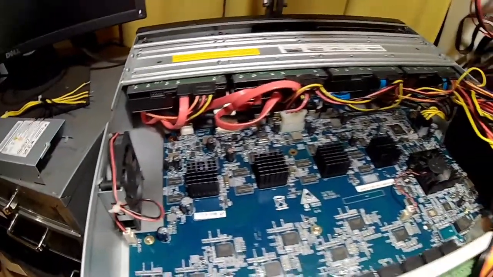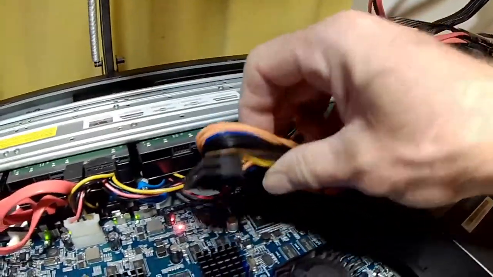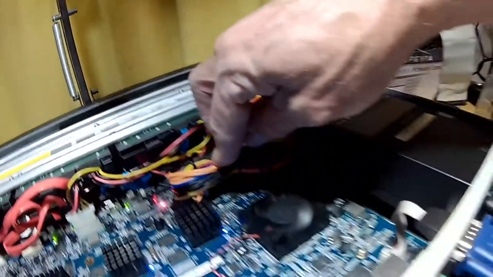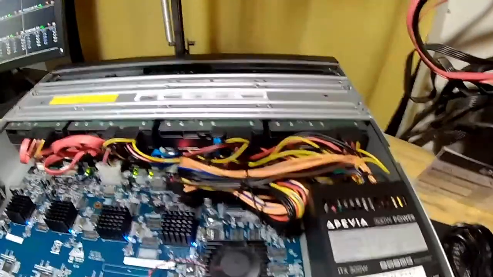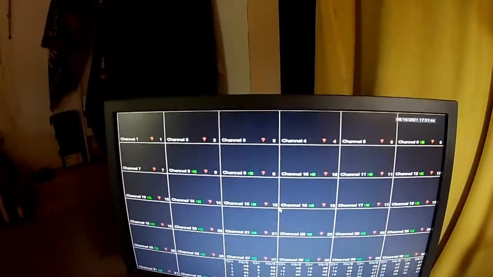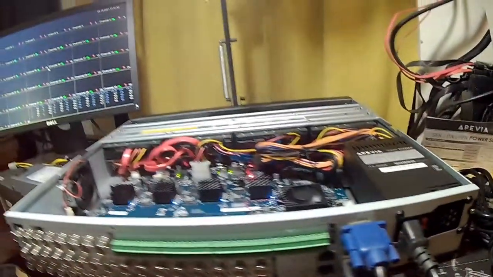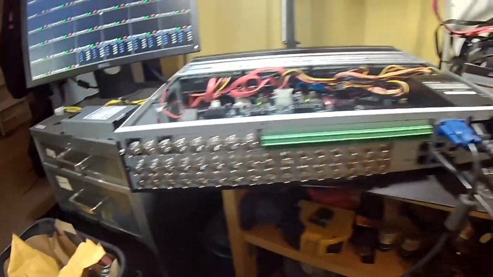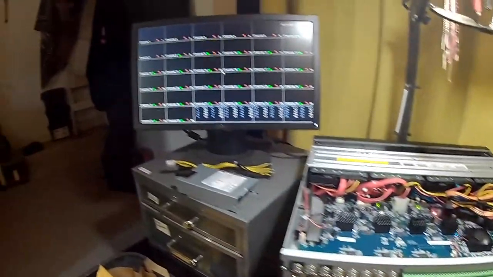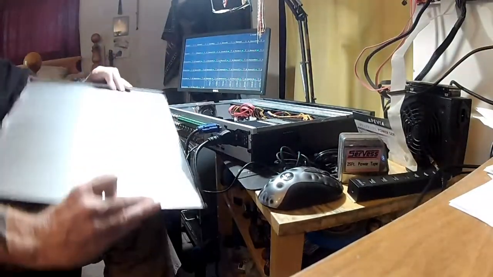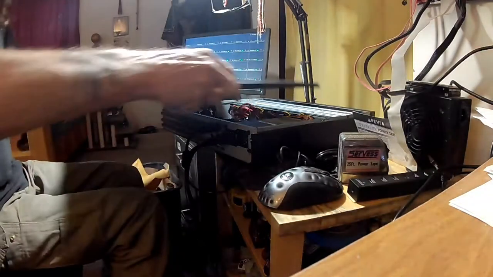It's nothing too exciting, but the good news is that if you have a QC, there's the little shortened jumper wire I used for the 24-pin. Kind of stuffed it in there, dressed all those cables out, did another fire up test again, made sure it all worked. Yeah, it's good to go. But if you have a QC unit and it doesn't turn on, I would probably recommend that you look into getting a new power supply for it, and it probably will work again.